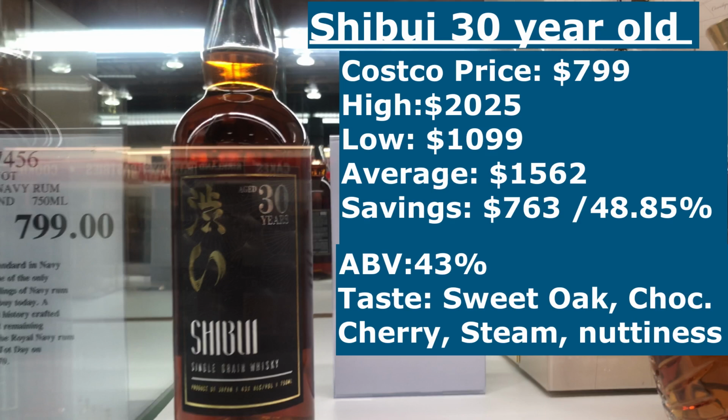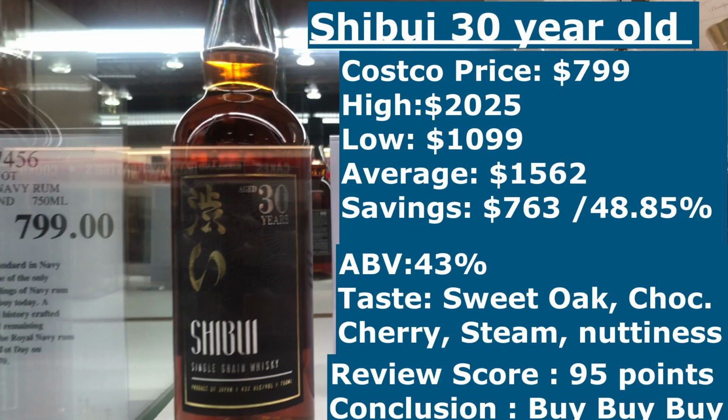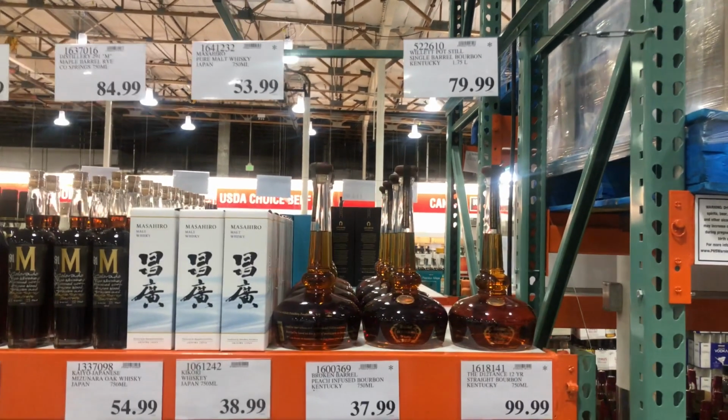And there's a specific mention that the longevity of flavors at the end is good, but is not competitive with the other 30-year-old malts. The reviews, as you expect, do put it in the mid-90s, which is an average score of 95 points. And if you have not guessed it by now, in conclusion, I bought it. I buy it every time I see it, if I have the budget, and if I have enough husband capital to justify with a wife, and if I can find it. So, yes, it is biased, but you know what? This is just kind of the cold hard truth of it, I guess.